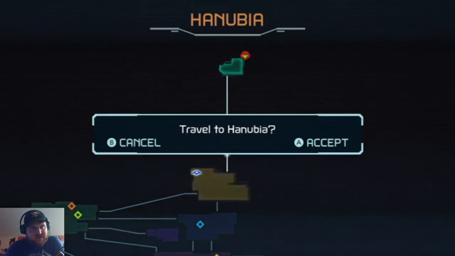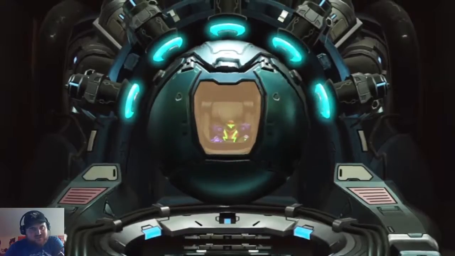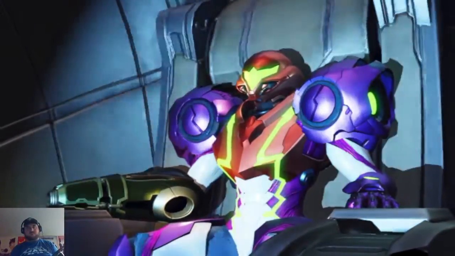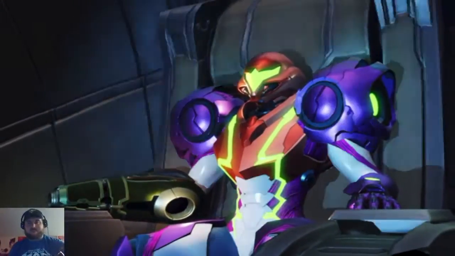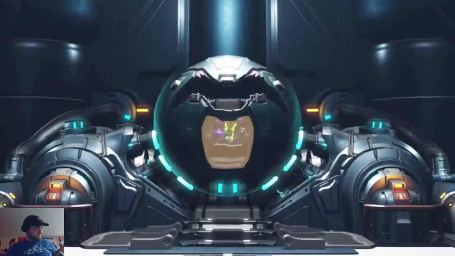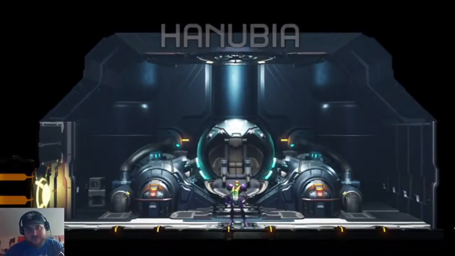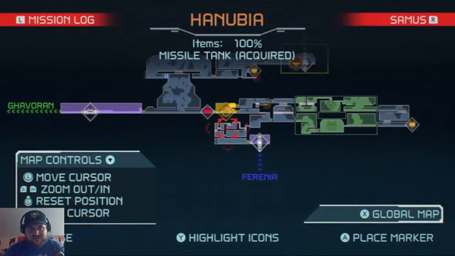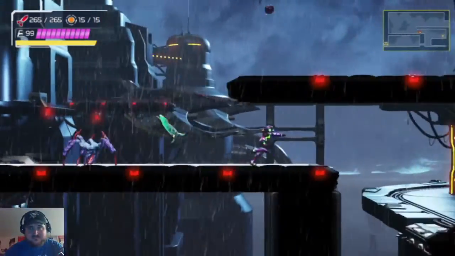Alright, so we got 100% in Hanubia and Gavaran. So the only places left are Dairon with that one puzzle, and then I truly am stumped as to what the missing piece is in the starting area. I'm gonna try to complete the starting area first, because again, we know the missing piece for Dairon. It's the Shine Spark puzzle.